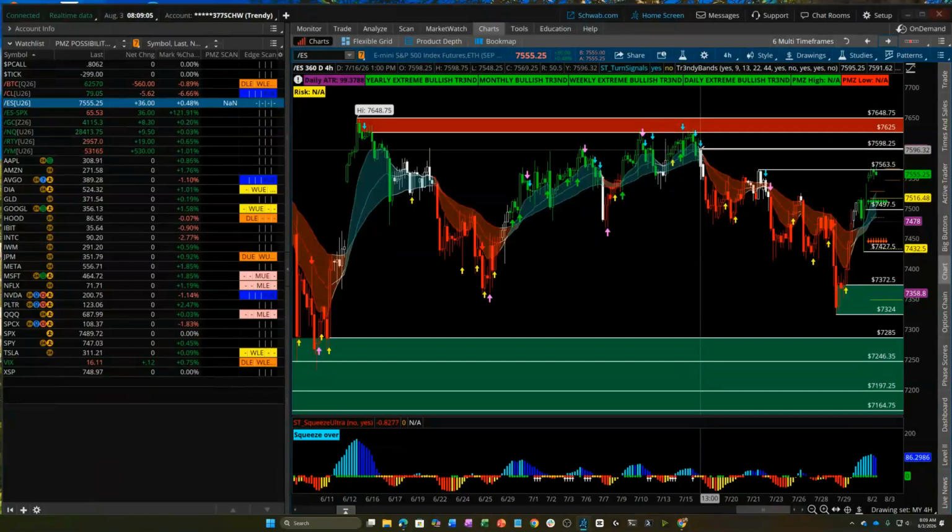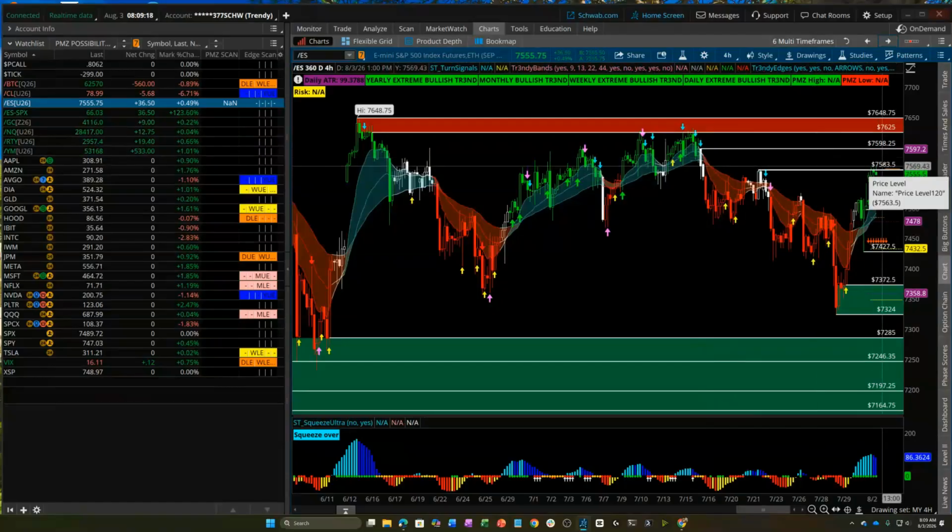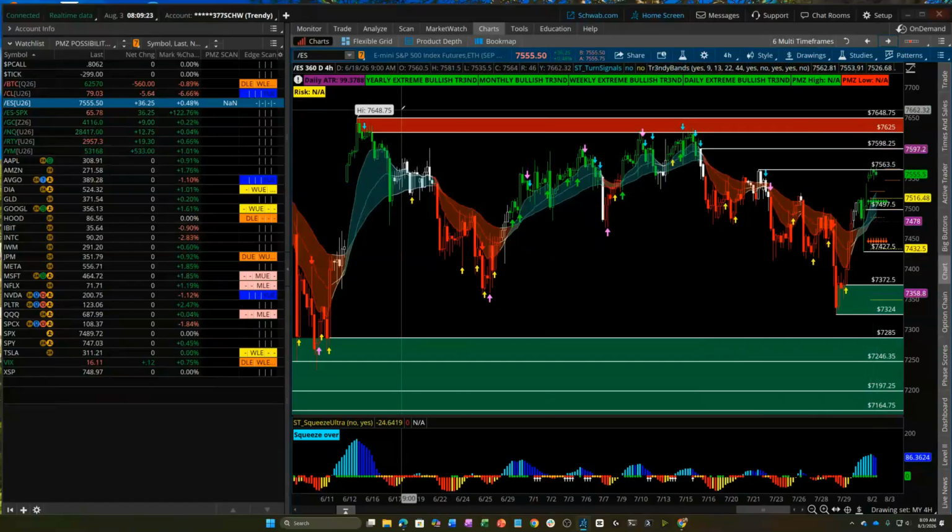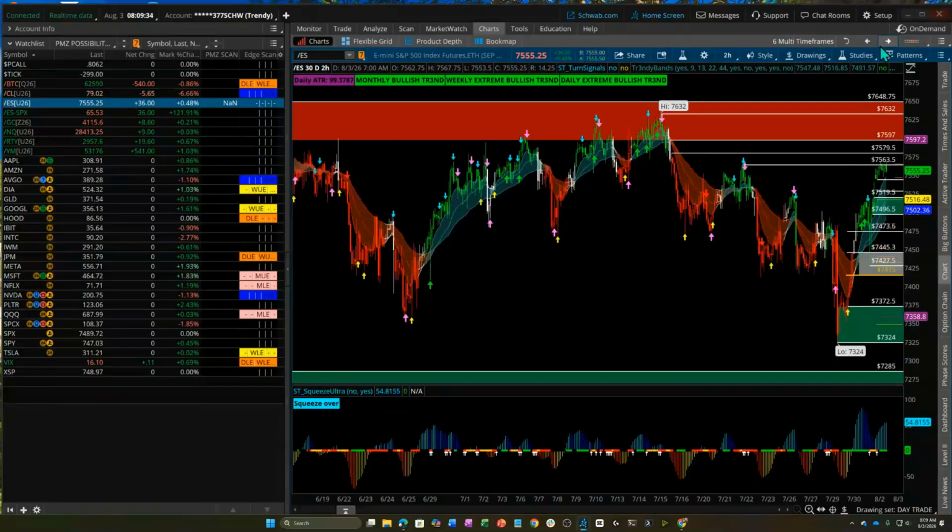75.98. Remember, the upper monthly edge is right around here, and daily supply on the daily chart is right around here. So on the 4-hour chart, 75.63 and a half is the immediate resistance. Then above there, anywhere near 7,600 to the all-time high is supply, and an area that I would be looking to potentially go short from.